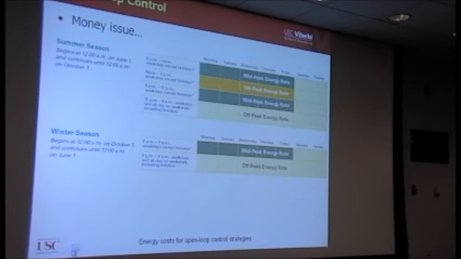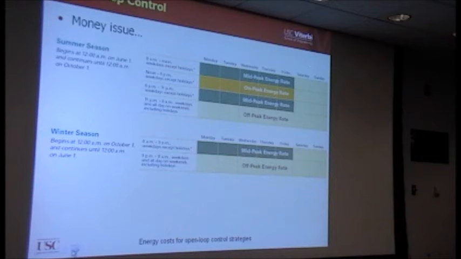For the summer, it has 4 time zones within a day. You get a mid-day peak, an on-peak energy rate, and then a mid-peak energy rate. So 3 categories, but 4 zones, okay? And then for the winter time, just two categories. So they put in more than what I assumed in this study, but the idea is the same. You get multiple penalties or cost factors within each time zone that you're consuming.